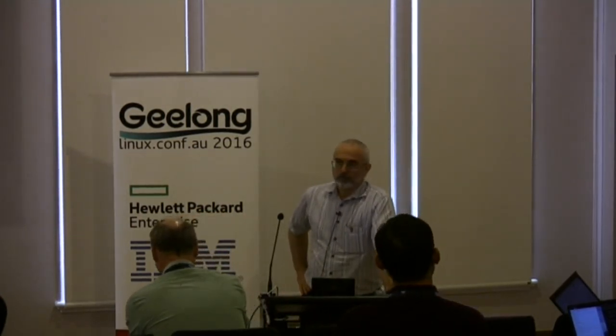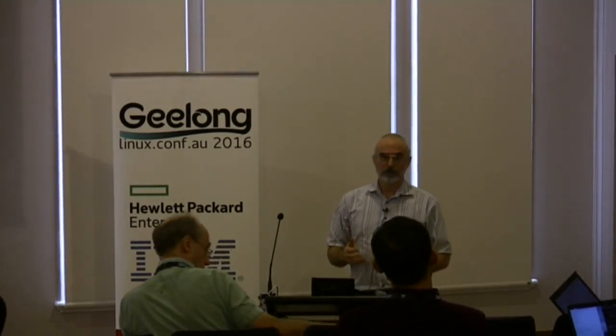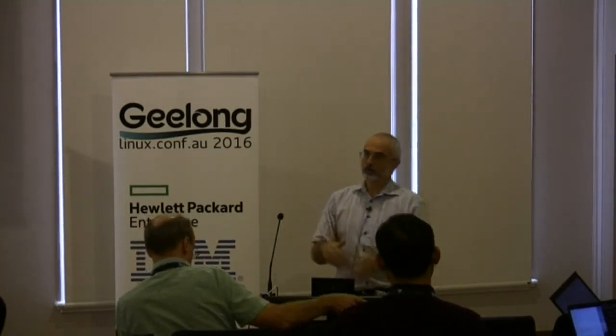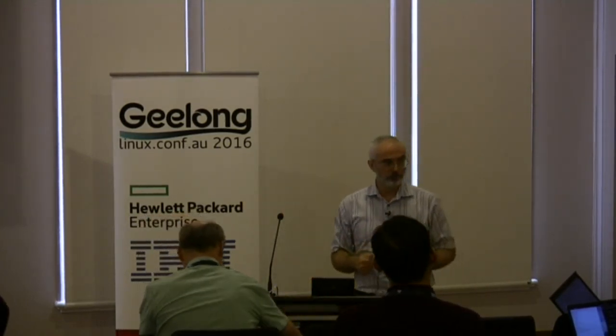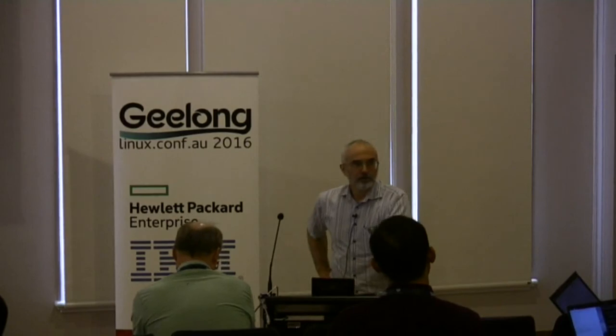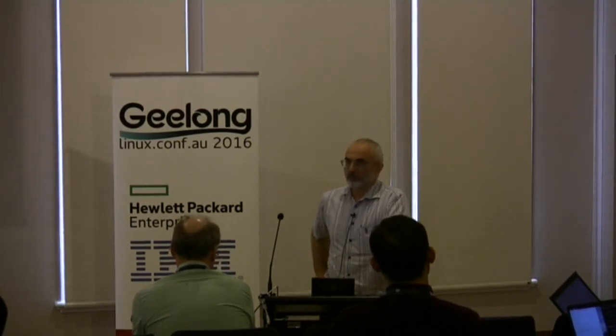Well, we went through a bunch of stuff. It turns out that if you have a chain of those things, some of them having read side critical sections and some having grace periods, there are some rules about how they work together. And what you do is you count the number of grace periods and the number of read side critical sections. If the number of grace periods is greater than or equal to the number of read side critical sections, it can't happen. You can't get a funny loop. Otherwise, you can, assuming you don't do anything else.